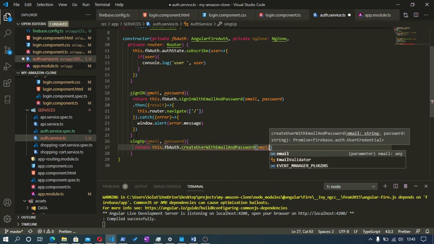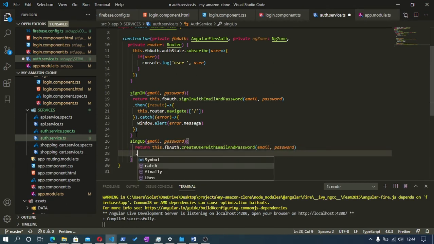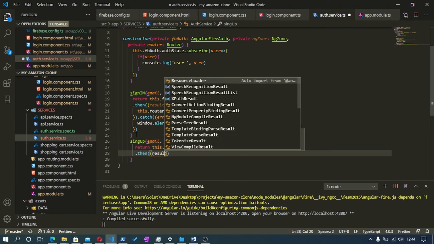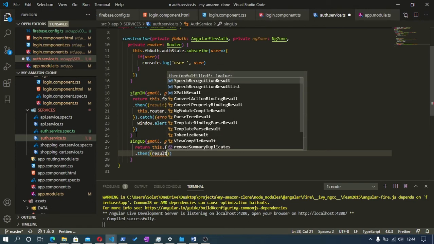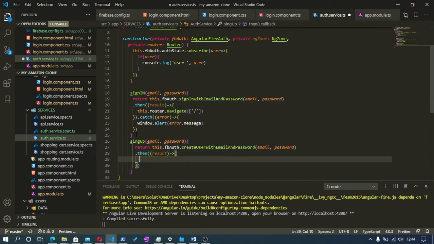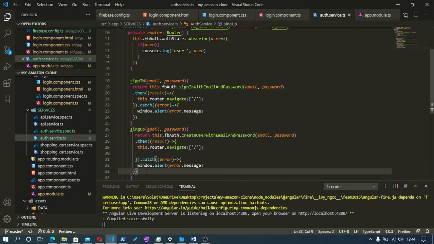Pass the email, pass the password, then if there's a result, again just navigate to home. So it's the same thing, and if there's an error, we catch it and display it.